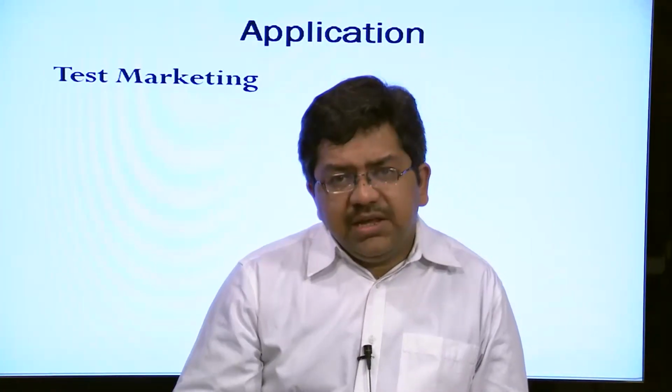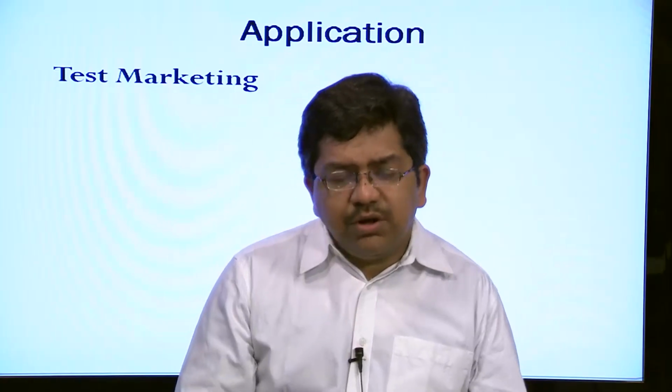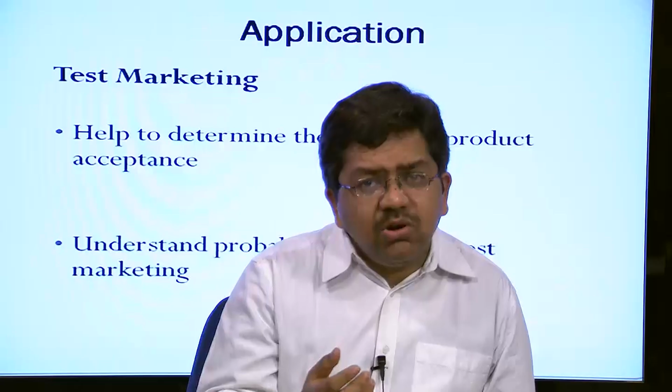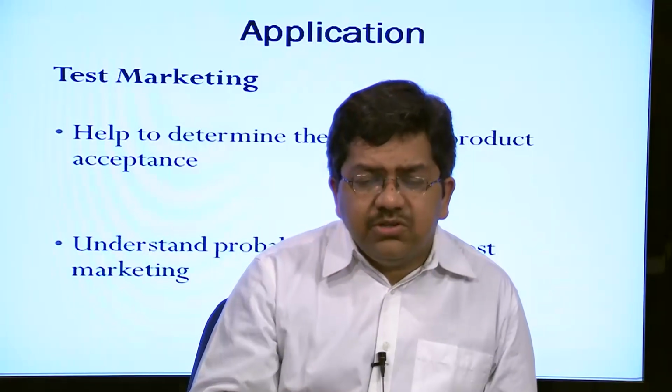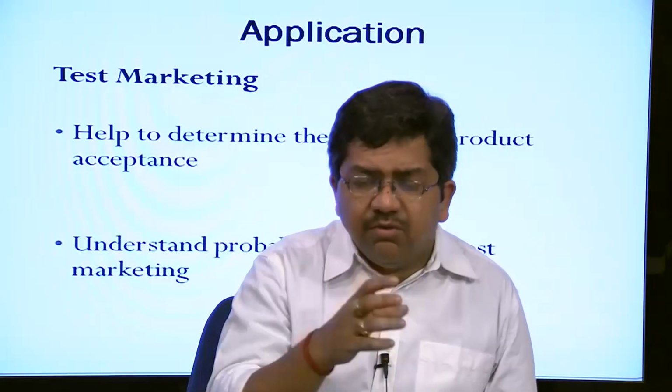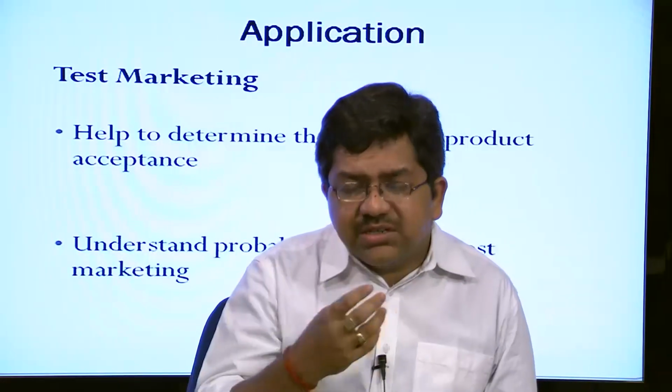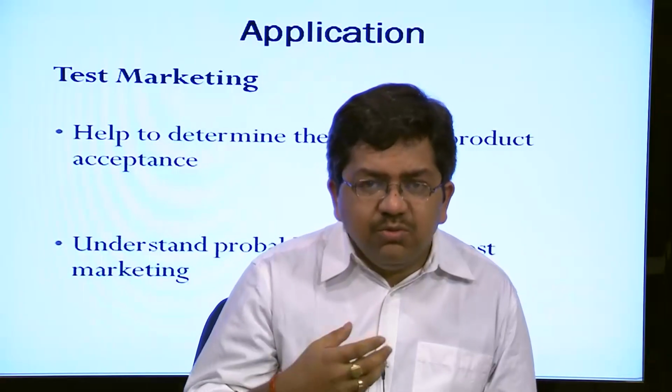One of the most important aspects of this experimental design where it is applied in marketing is the test marketing area, where it is used mainly for two purposes. Experiment design helps to determine the extent of product acceptance. So, instead of launching a product into the whole market, you launch a product only in a certain geography or in a certain part of the overall market, and generally it is recommended that the size of this test market should be at least 2% of the total market.